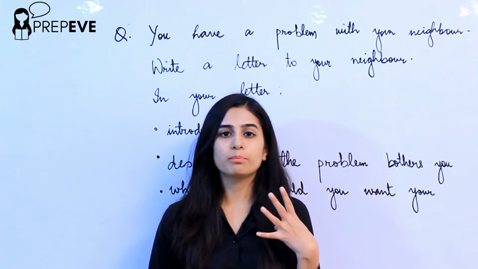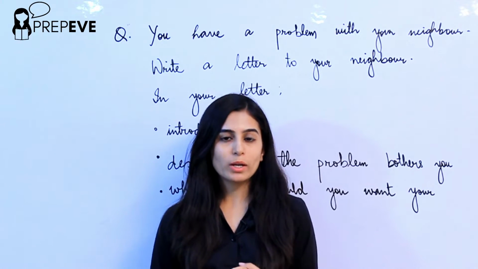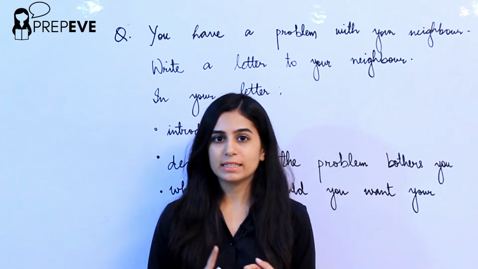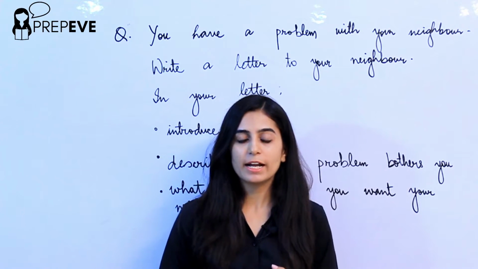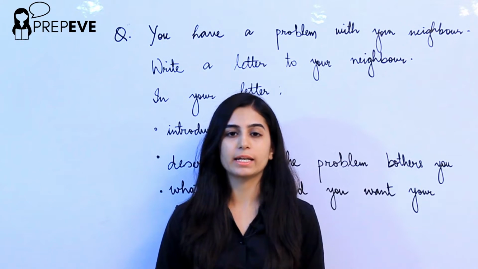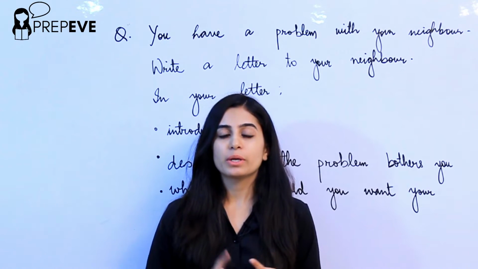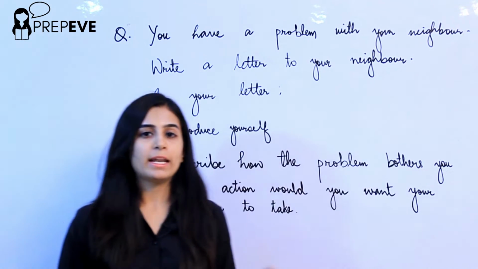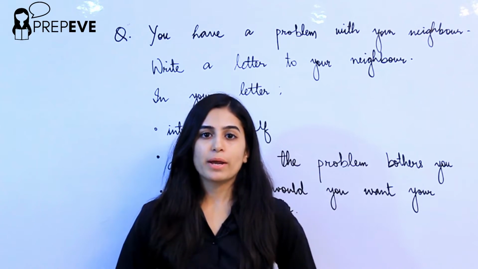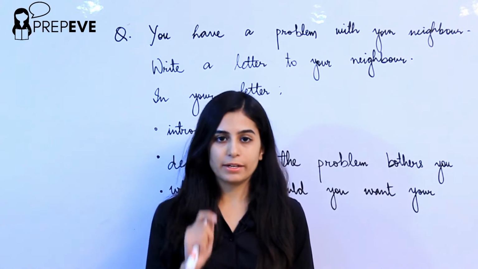What were these 4 factors that made the task achievement parameter? Okay. So, the first one was the reason of writing the letter. You have to mention the reason why you are writing the letter. So, the person who is opening the letter or who is reading the letter must know in the very beginning the reason behind you writing that letter. Right. Number 2, you need to address all the 3 bullet points. As you know, in any IELTS letter there are 3 bullet points. So, you need to mention and address all those 3 bullet points in separate paragraphs in your IELTS letter.